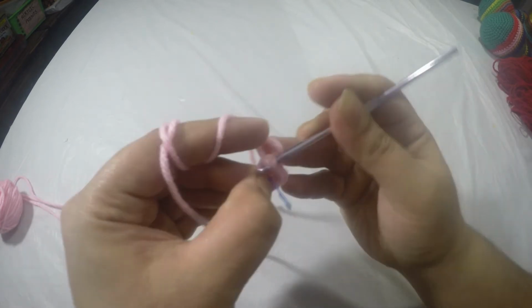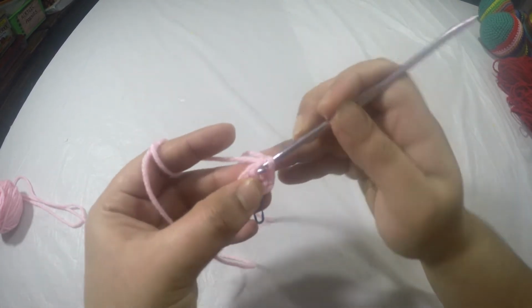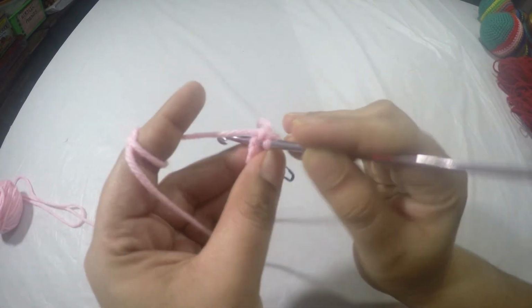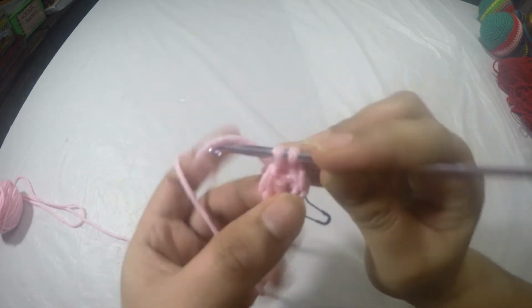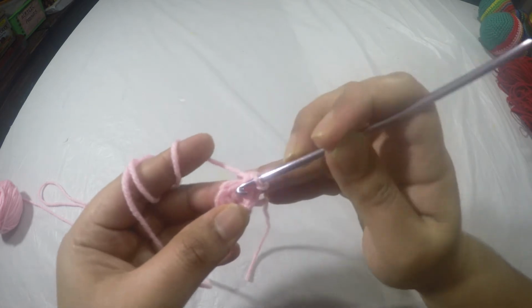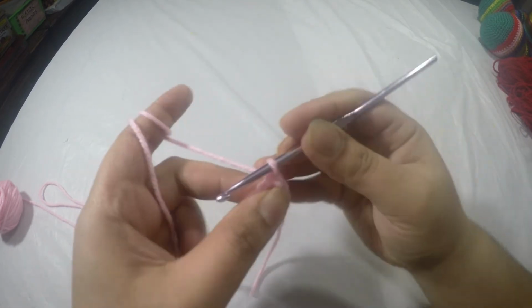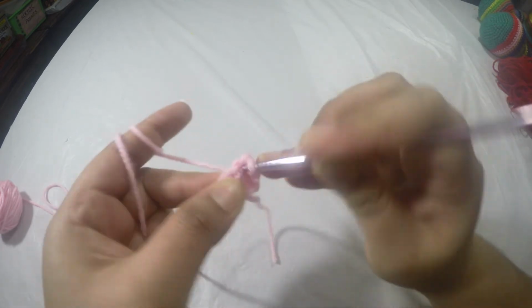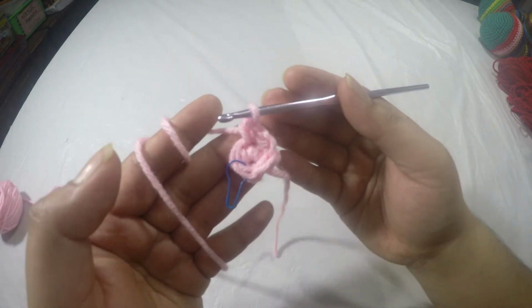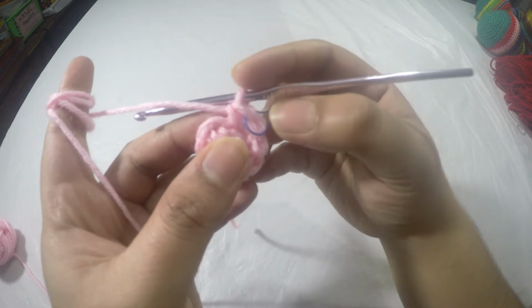Okay, so sorry guys, do 2 single crochets on each stitch around. It's going to be 1 and 2 in the first stitch, and I have a long yarn tail, 2, and then the next stitch we're going to do again 2 stitches, so 1 and 2. I'm going to go ahead and finish all the rest of the stitches and come back with row 3. So here I have completed row 2 and I've moved my stitch marker up.